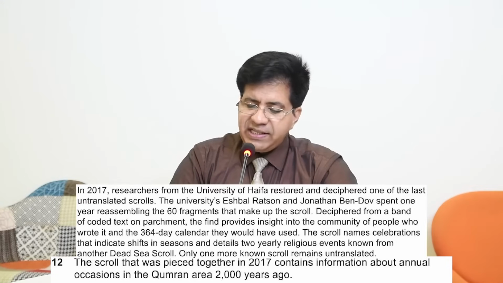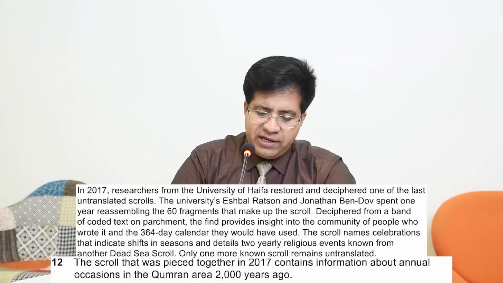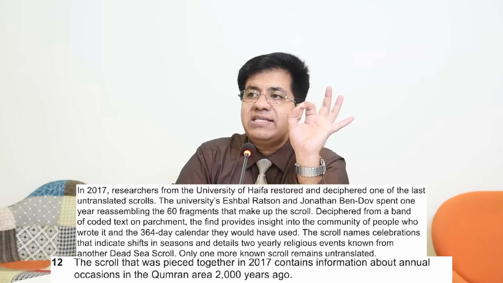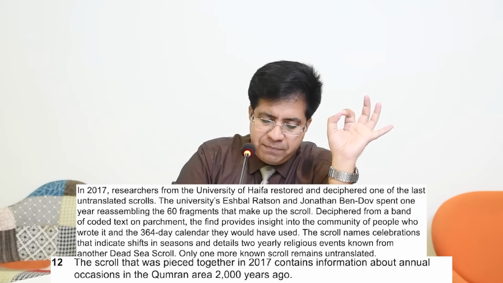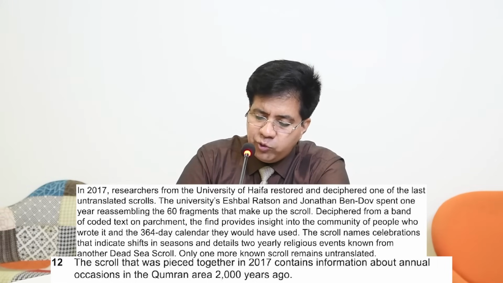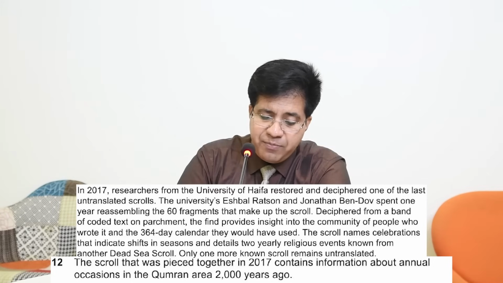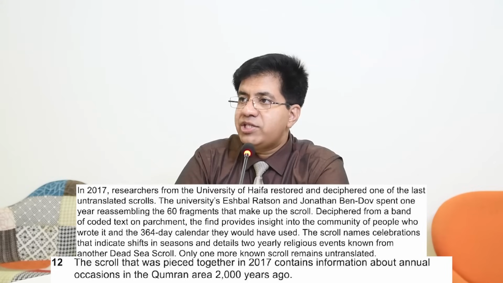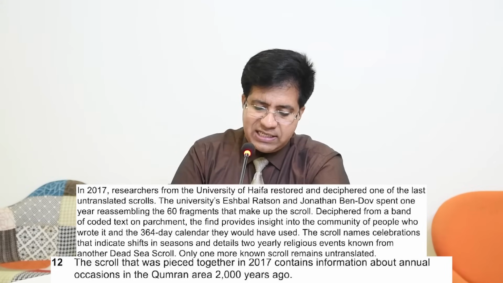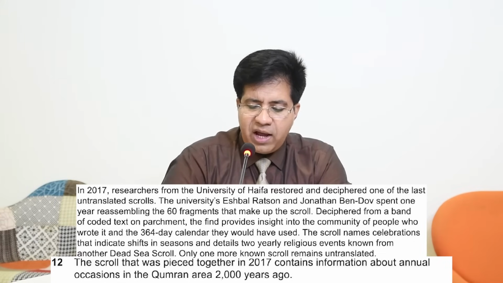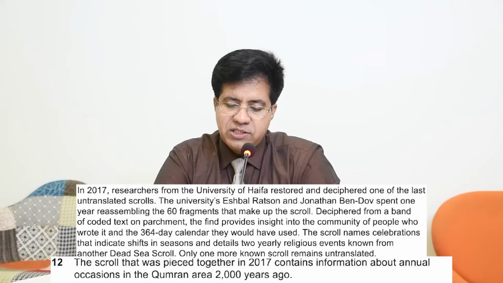All right. So please read this again. Deciphered from a band of coded text, and then they say this thing. Just focus on this. Insight into the community of people who wrote it and the 364-day calendar they would have used, the scroll names celebrations that indicate shifts in seasons. Celebrations that indicate shifts in season, 364-day calendar. So it is the information about annual occasions in Qumran area 2000 years ago. The answer is true.